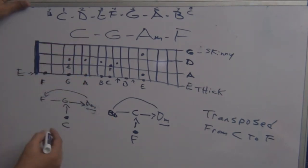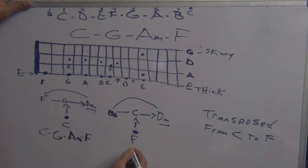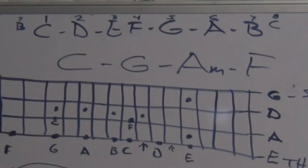So now instead of playing C, G, A minor, and F, I'm going to be playing F. I'm going to start the song with F, then goes C, then goes D minor, then goes B flat. And there you got it. That's why the bass is so easy. Okay? All right? One more time. Explaining the whole thing one more time.